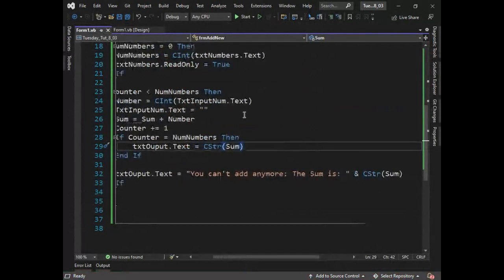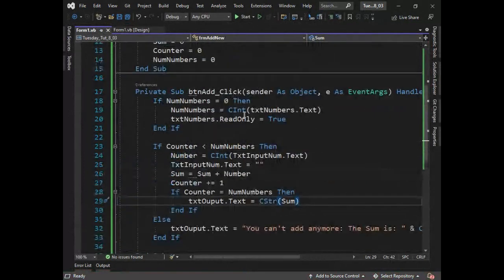Okay, so here is the code. I've essentially used one if statement to test if I've gotten my inputs yet, and if I have gotten my inputs, I deactivate that text box. Second one is a nested if statement where I'm checking if counter is still less than num numbers. For as long as it's still less than num numbers, I'm going to get the number from the user.